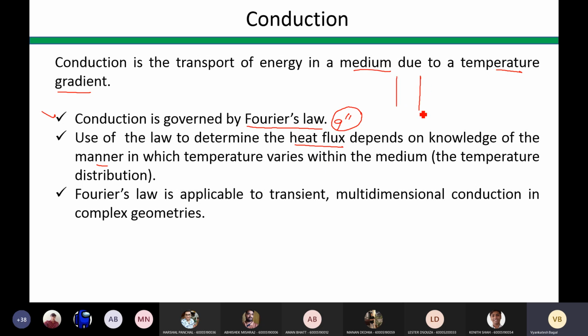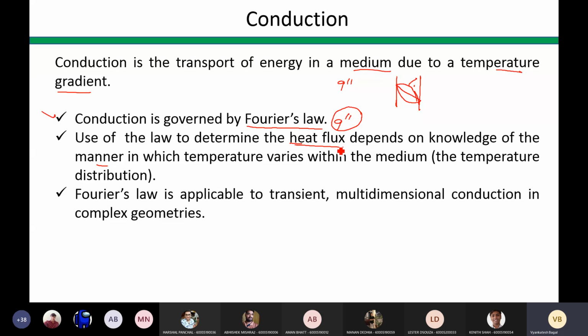So for example, if you have a slab like this, and if your temperature is varying linearly, then you will decide how to use Fourier's law to find out the heat flux Q double dot. Let us say in another scenario, this temperature distribution is not linear. It is something like this or like this, right? It is not very linear. This is a different distribution compared to the linear. Under this situation, how to apply Fourier's law to determine the heat flux will change. The approach will change. Correct?